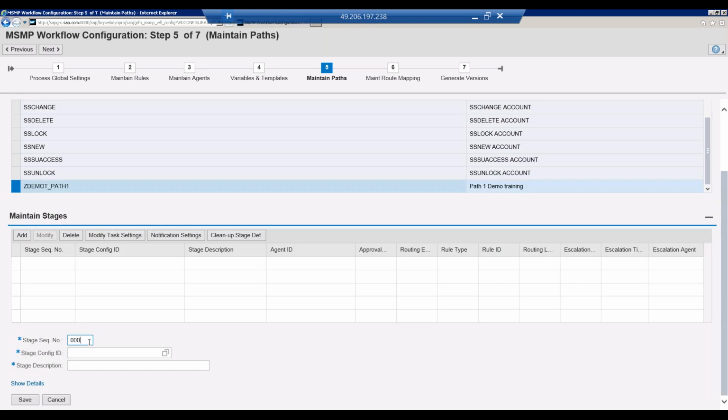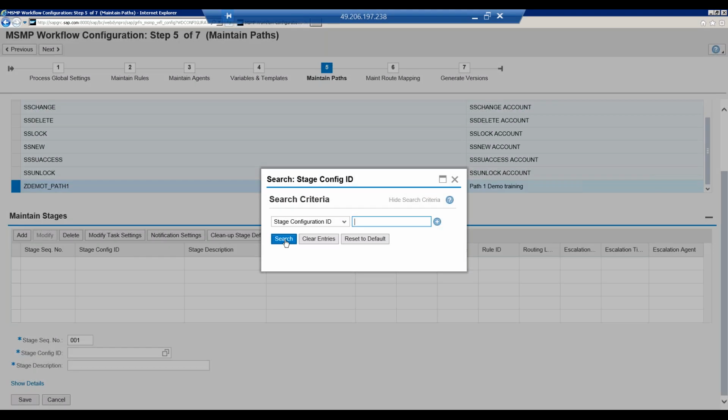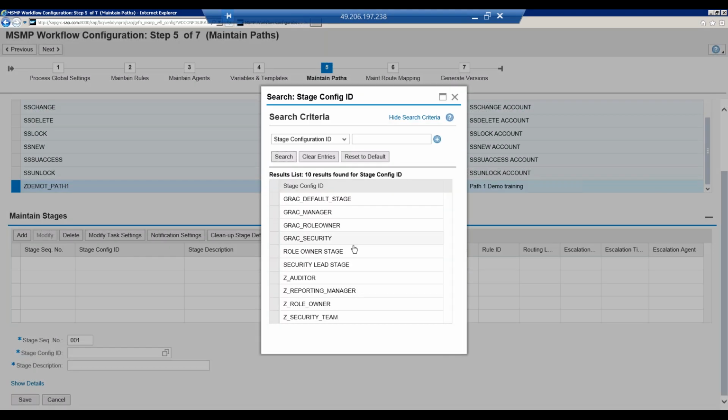So here you need to give the stage sequence number. I'll give it as 1. Stage config ID: you can just give the standard one, or you can have a custom one as well.